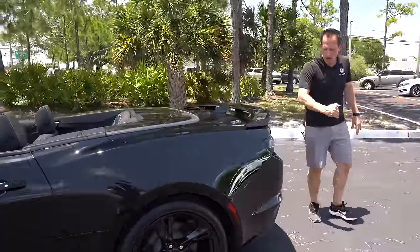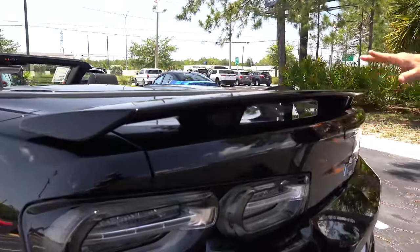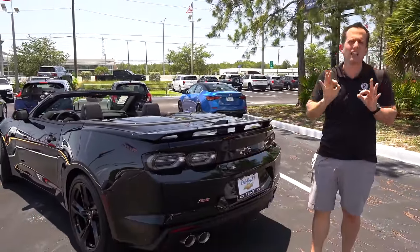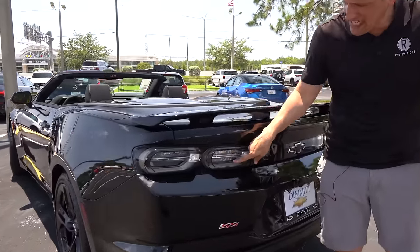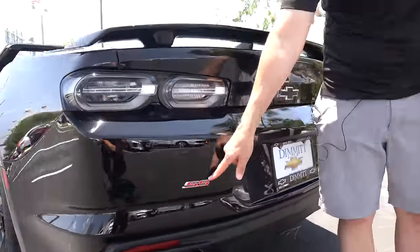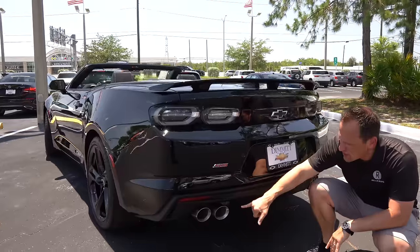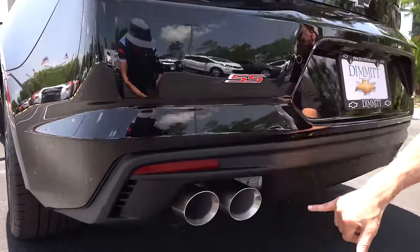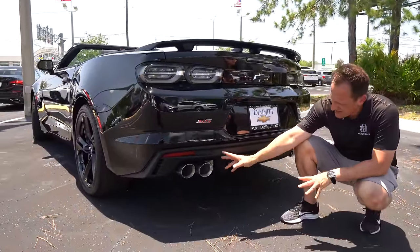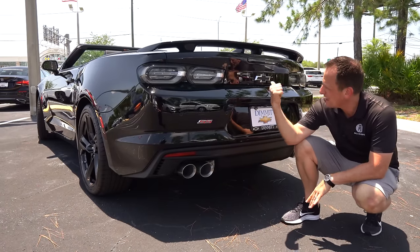Swinging around the back, you get a tasteful spoiler — not my favorite because it's pedestal-mounted, kind of reminds me of the spoiler on my 1985 Firebird. I just wish they'd done something a little different. You do have smoked-out LED taillights. I always felt it was weird that they put the SS badge on the bumper, like pin the tail on the Camaro — it would have been much nicer up on the trunk. And as we come all the way down, you get that GM performance exhaust: make it quieter to keep the peace, or make it nice and loud — which is what I like to do. Nice V8 rumble with a round, slash-cut opening. Let's pop the hood.